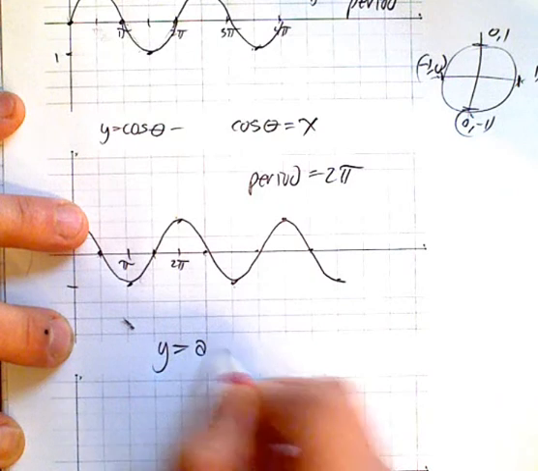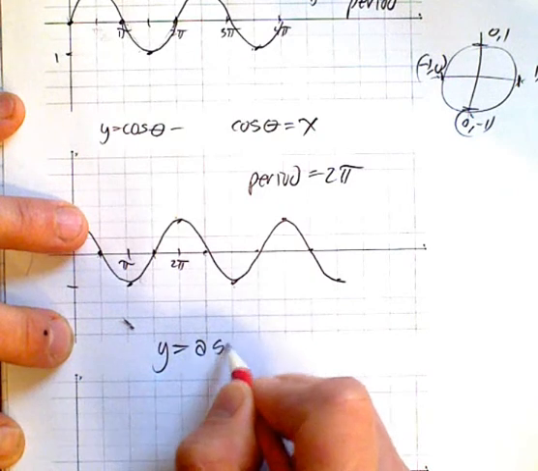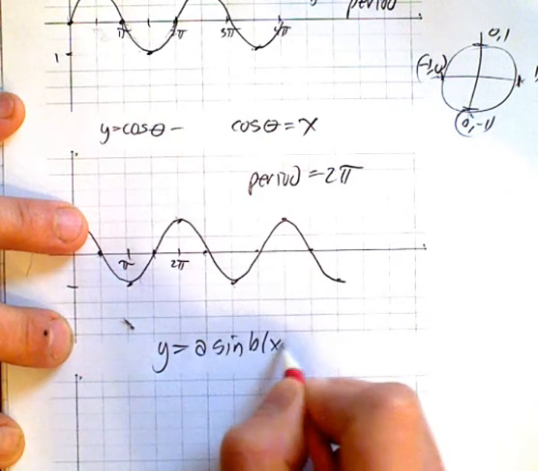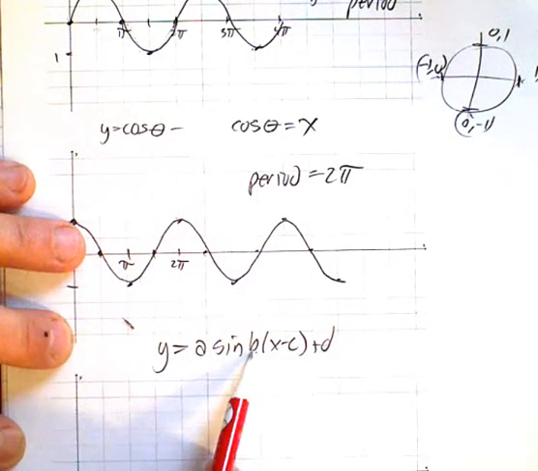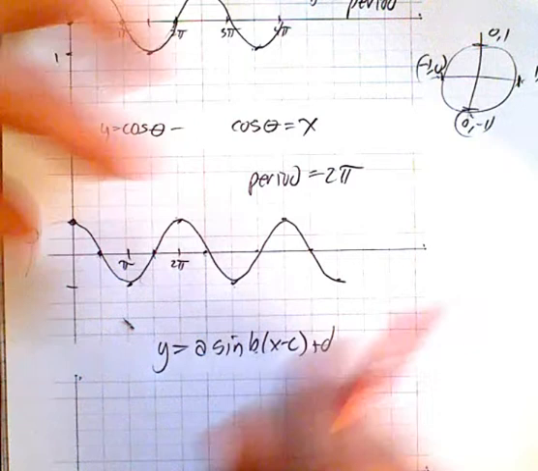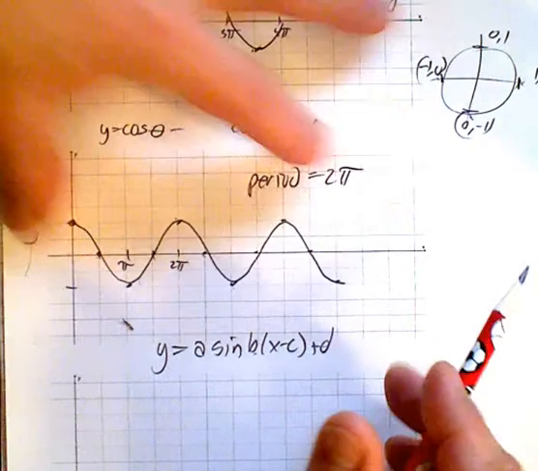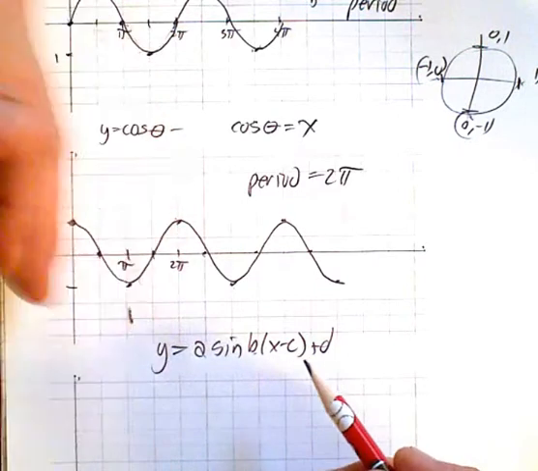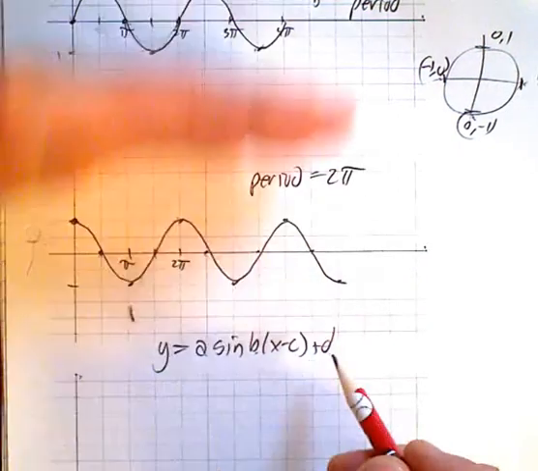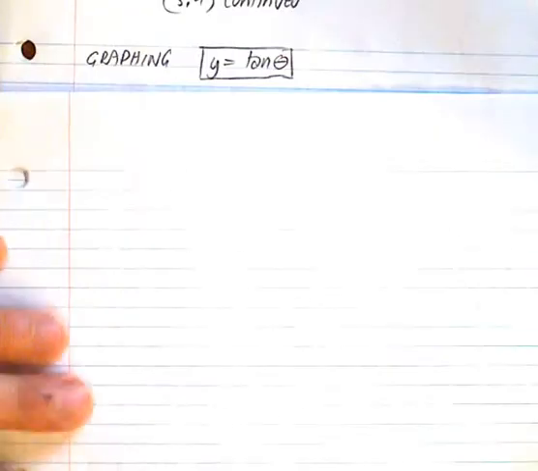Remember, your equation looks like this. y is equal to a, let's say sine b of x minus c, plus d. So this b value, remember we looked, b value changes the period, so it shrinks it or increases. It's a horizontal stretch, right? A changes your amplitude, c has your phase shift sideways, and d is what they call your vertical displacement. A quick review of the previous section before I jump into tan theta, okay?